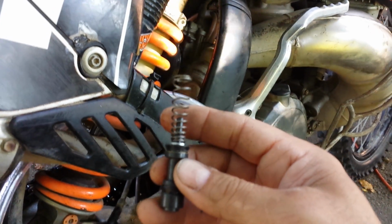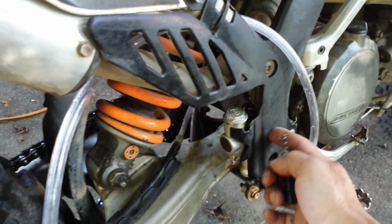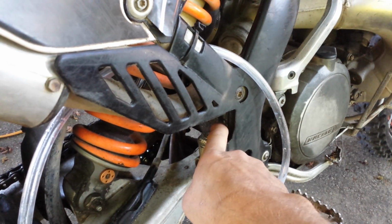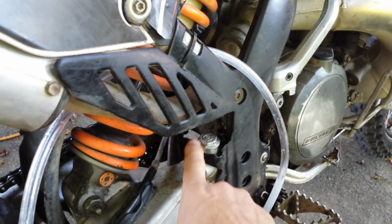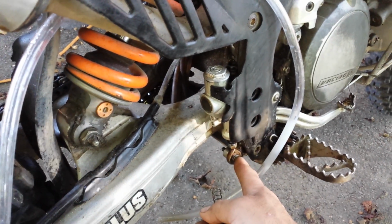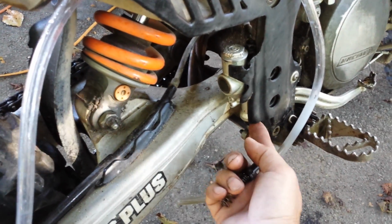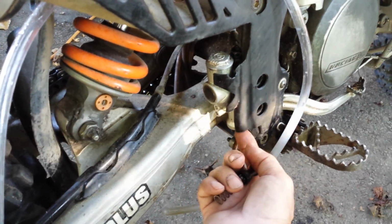And to take this one apart, it's just 2 bolts here, and there's a 12mm one there. That's easier to take off if you take the cap off first. And then there's 8mm for that. And then there's a C-clip. After you take the boot off, there's a C-clip at the bottom of this.